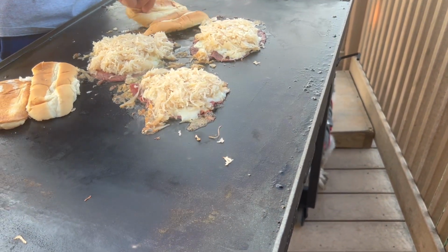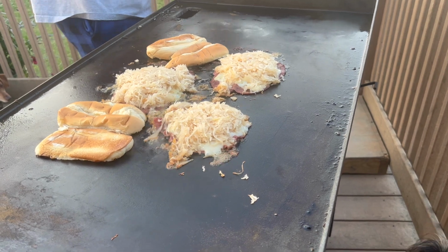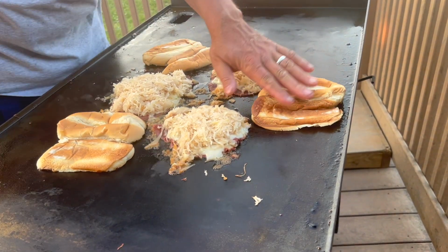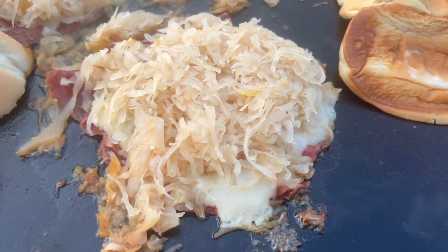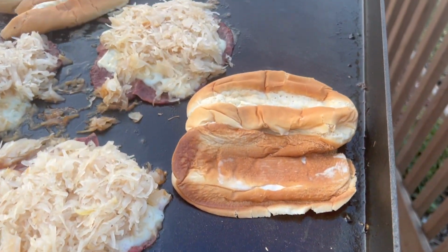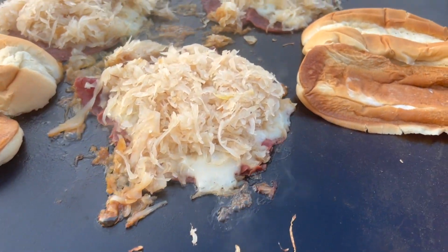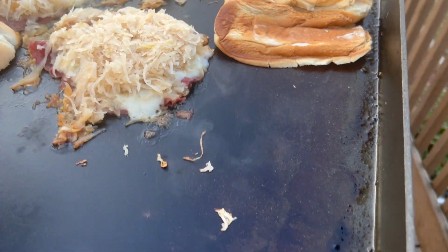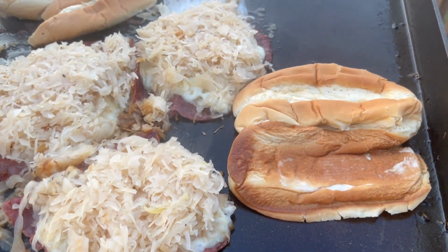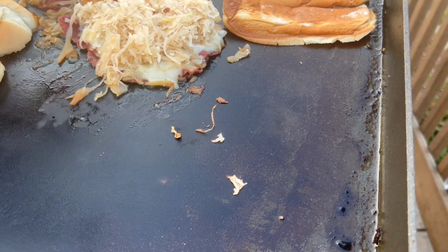Make sure these are toasting. You'll need three of them. Oh, that's right. I gotta get the last one. Look at that. That looks yummy. Look at the caramelization of the sauerkraut. Ooh, that's what's good. Just slide that a little. No, I'm not getting it. Oh, it did fall.